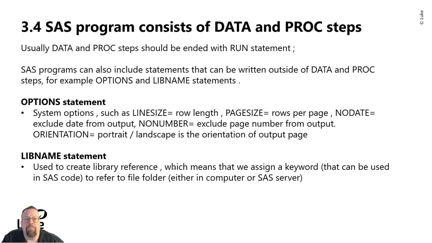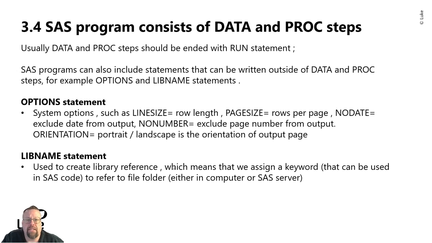Usually both data and proc steps should be ended with a run semicolon statement in order to let us know that's the end of the step. And in addition to these data and proc steps, SAS programs can also include these kind of statements that can exist outside of data and proc steps. There is, for example, the options and libname statements.